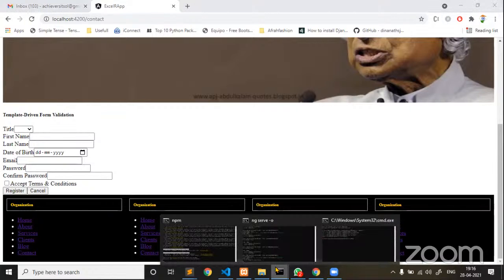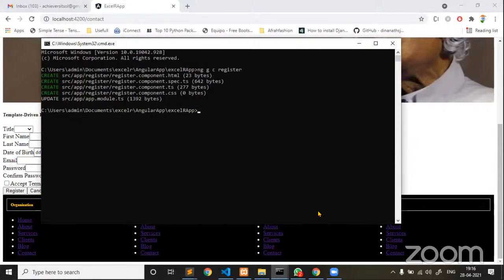To use that, I must install Bootstrap into my application. So I'm running the command npm install bootstrap. You need not specify the version, because if you don't, it will install the latest version.